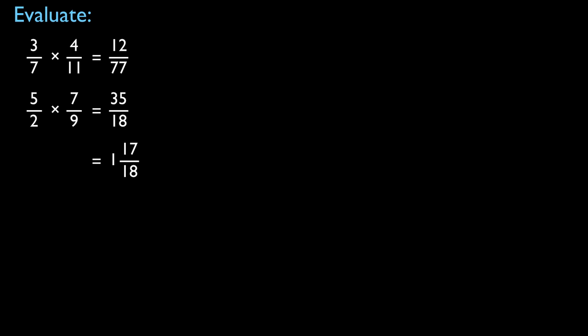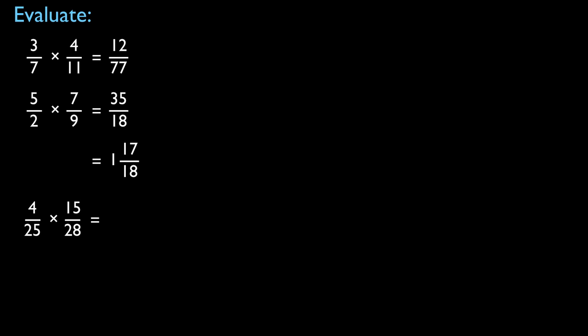Now I'm going to show you something that you really need to pay close attention to so it will cut down on the work that you have to do in these questions. Consider this question. 4 over 25 times 15 over 28. If we were to perform that straight up right now, we would get an answer of 60, the 4 times the 15, for 60, the 25 times the 28 is 700. And now we've got a big fraction that needs to be reduced. Rather than creating a fraction with large numbers and then trying to reduce it, we're going to reduce before we start. So let's get rid of what we just did there.